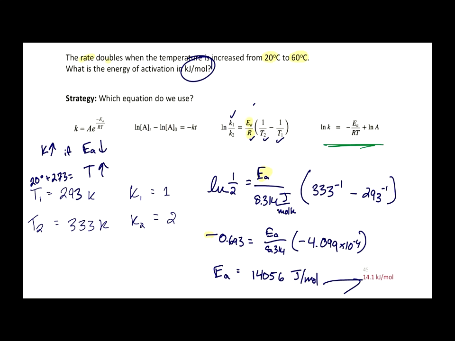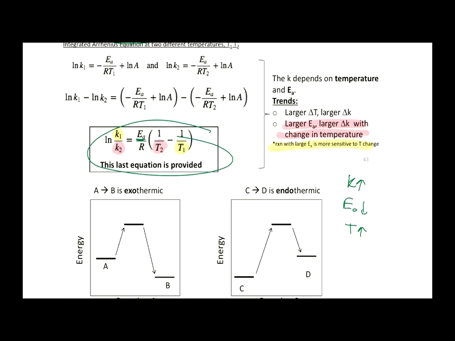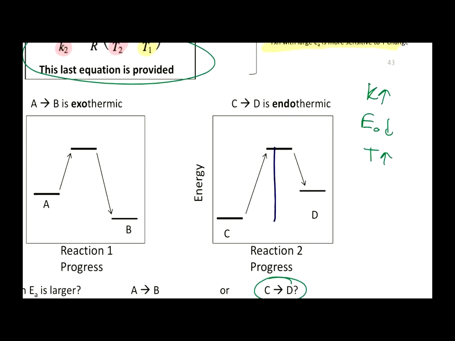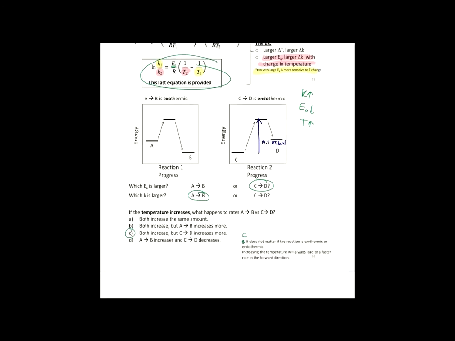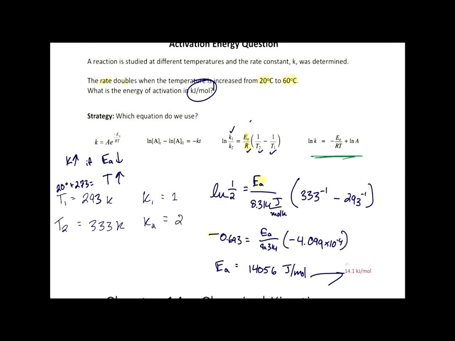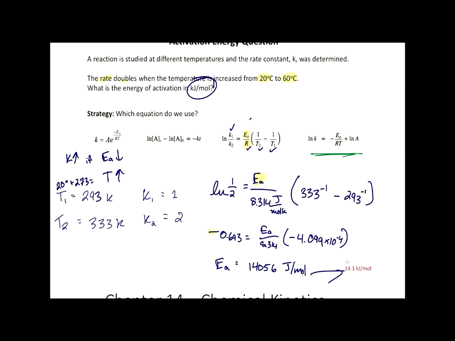So that energy value would be equal to whatever this energy is. If this was the reaction, we could measure that energy requirement is 14.1 kilojoules per mole. So that's how big your hill is, and that's what we just calculated. We are able to get that if we know the rate constant at two different temperatures, using the two-point form of the Arrhenius equation. So that's a little bit more math. There's more places to go wrong. I already made a mistake.